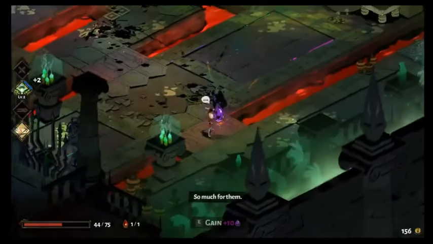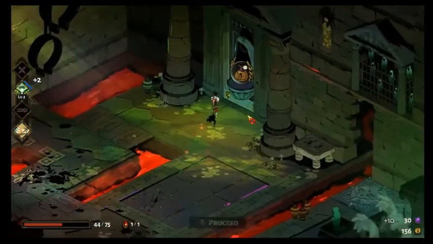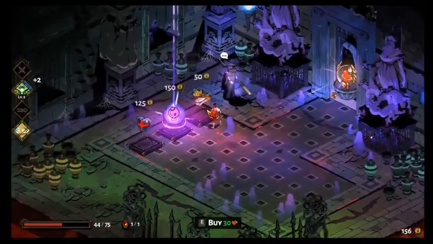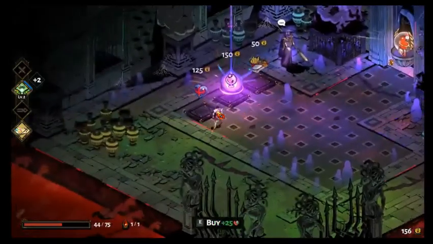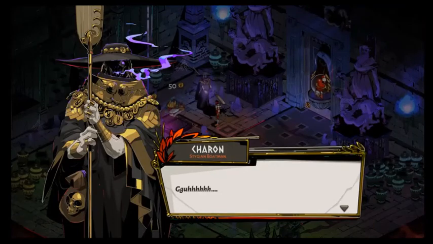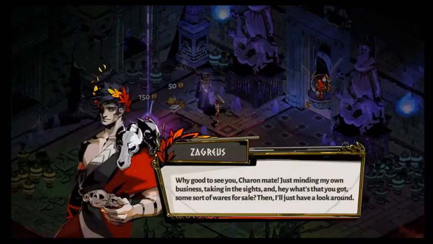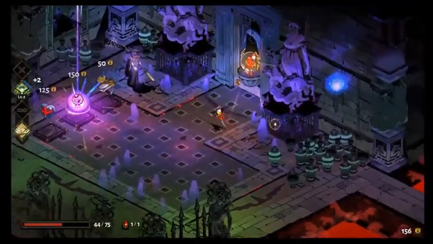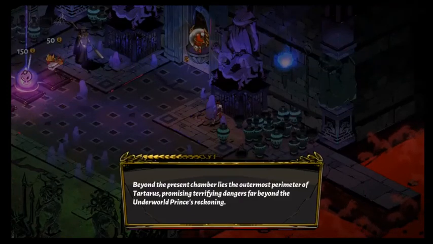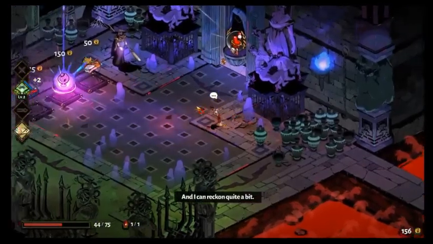As you may have guessed, there are bosses. Yeah, I think we need to go next. I'm hurt. Can't heal myself. But I can fight. Charon's shop. Okay, so he will sell me... Let's talk to Charon. Why, good to see you, Zagreus, mate. Just minding my own business, taking in the sights, and hey, what's that? Beyond the present chamber lies the outermost perimeter of Tartarus, promising terrifying dangers far beyond. And I can reckon quite a bit.